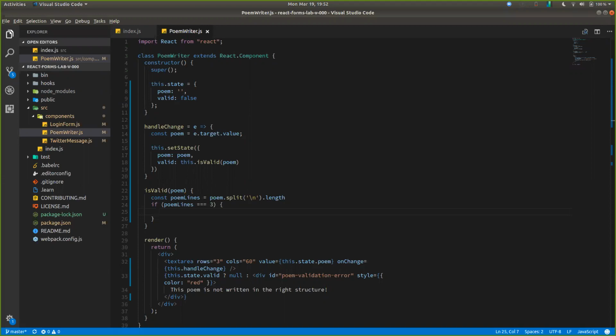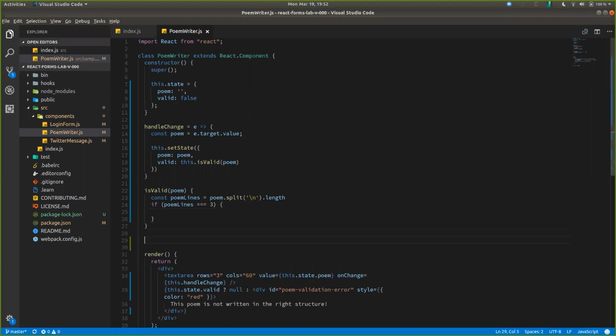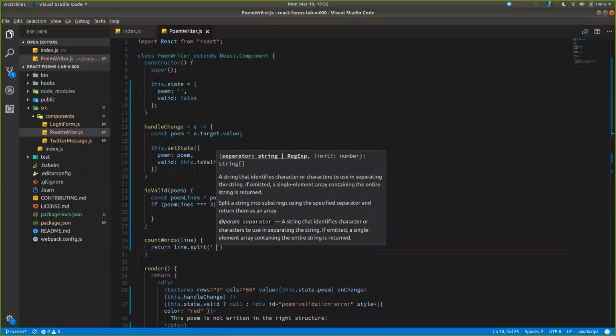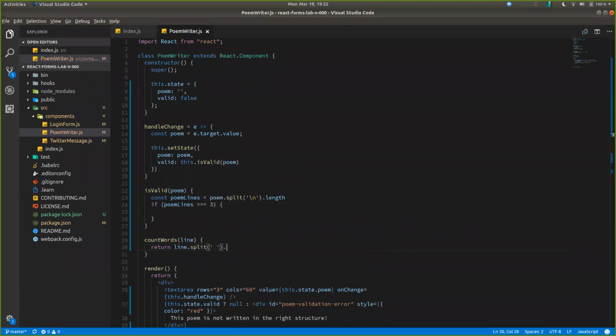Then we want to count the words of each of those elements. So we're going to want, let's do this, count words of a line. And that way we can return a split on the space dot length.